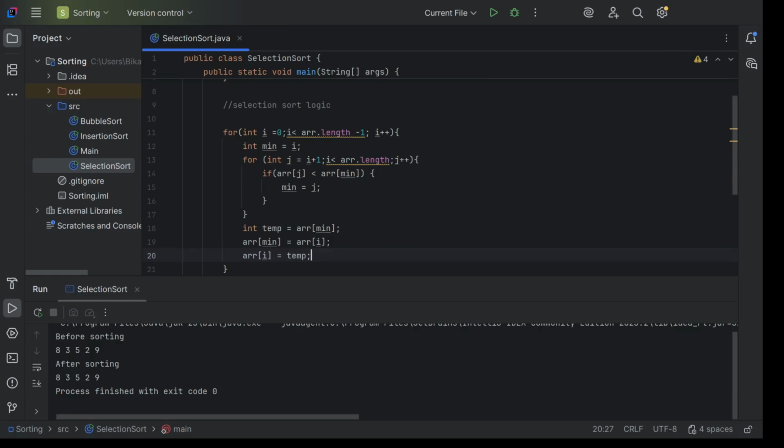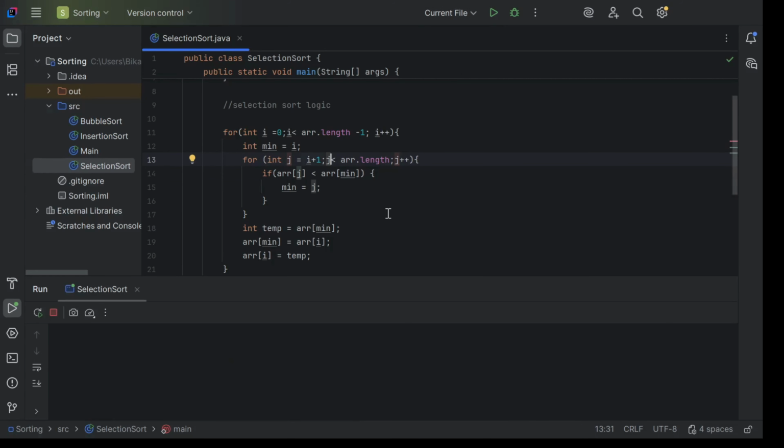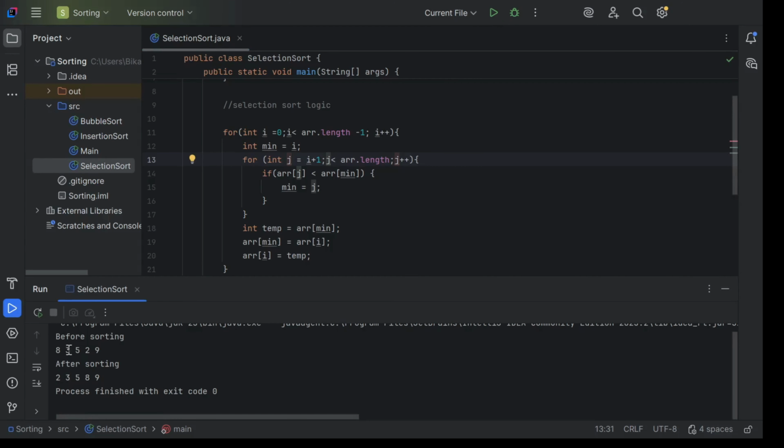So that's all we have to do. Now if we run this, sorry, here I made a mistake, because here I had given the wrong variable. Now I can see that our array is sorted, right? It's 2, 3, 5, 8, 9.